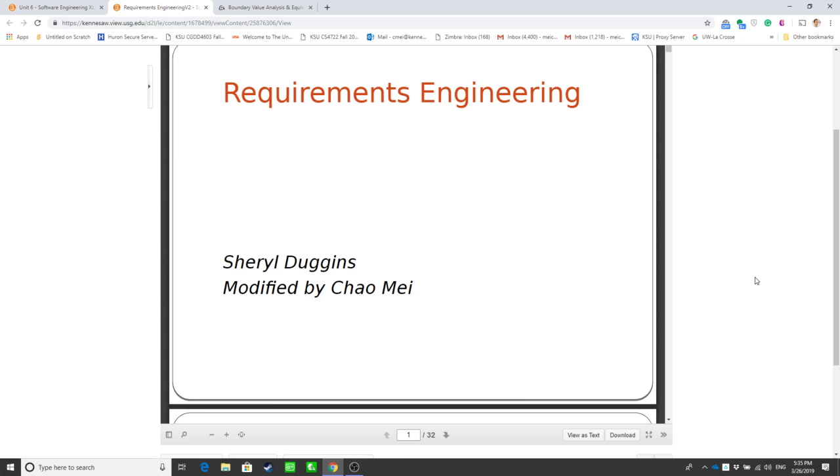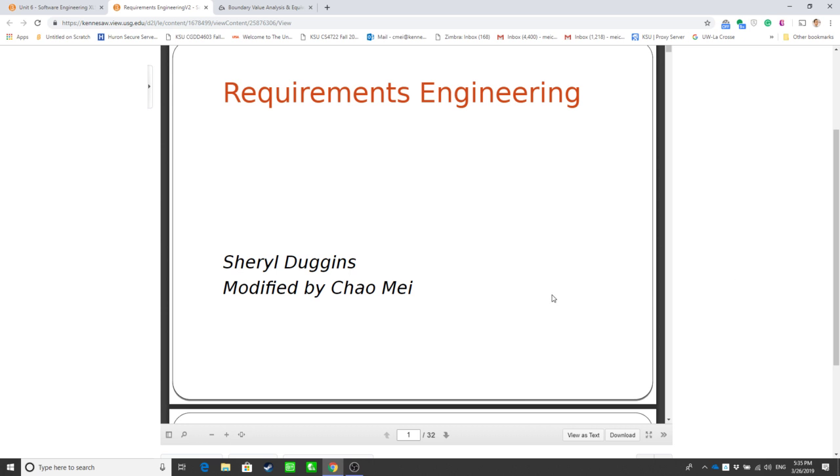So we need to do requirements engineering, right? Which is a very important step for basically the whole project. Not only for the testing, although for the testing we definitely need the functionalities to be specified. Requirements engineering is also very important for the implementation, for the system integration, everything in the system.